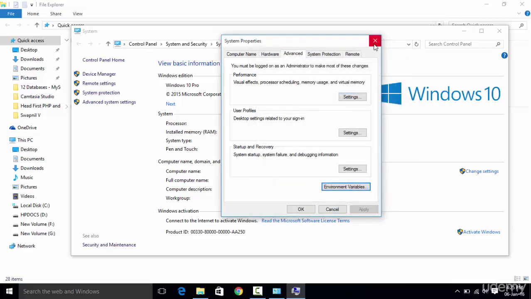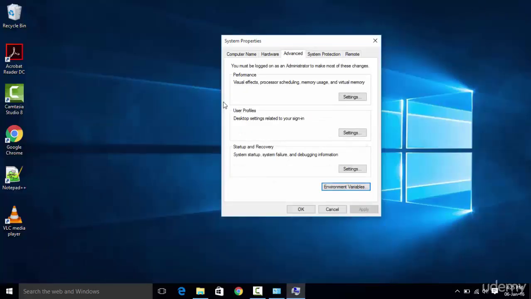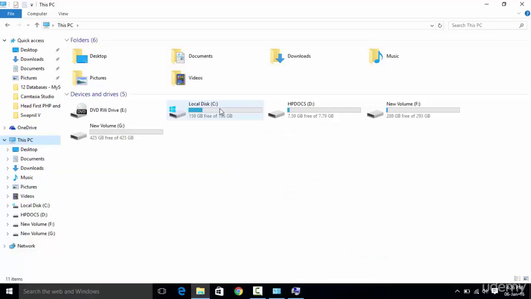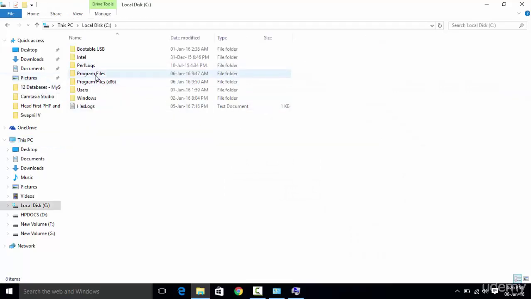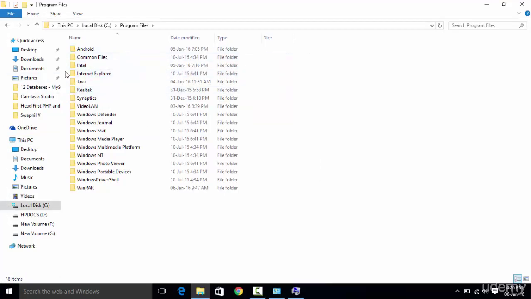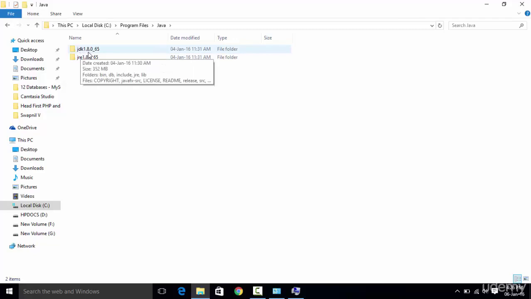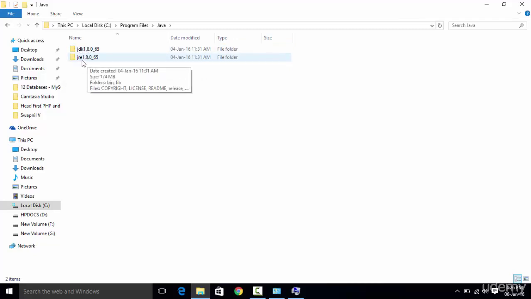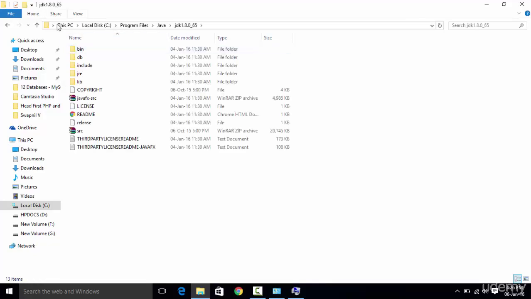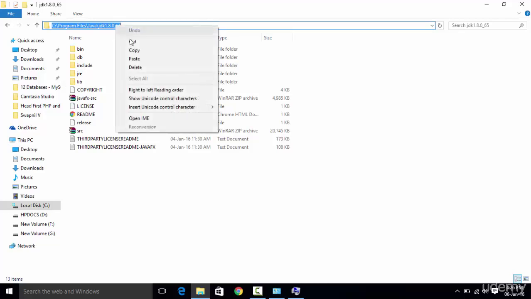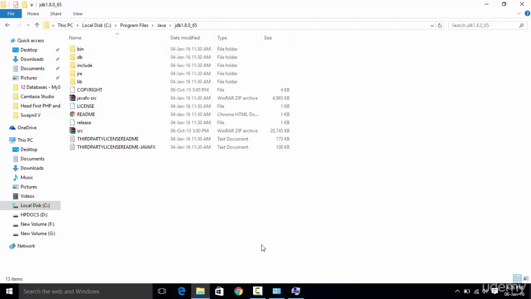So if you have no idea about the location of your Java JDK, you simply go on to My Computer, then go on your C drive, then open up program files. Then in the program files, you will get a folder named Java. Just open it up. And then in the Java folder, we have two folders. The first one is the JDK and the other is the JRE. Now the JRE stands for Java Runtime Environment, and in this case, as we are dealing with JDK, we just open it up, and as you could see, this thing right here is nothing but the path which we want. So we simply click on this path, right click on it, click copy, and the path is copied to the clipboard.